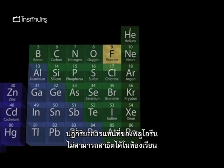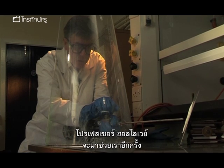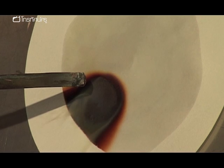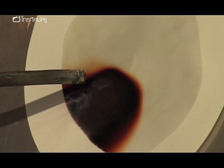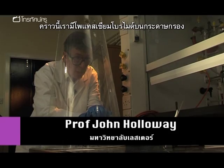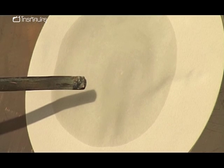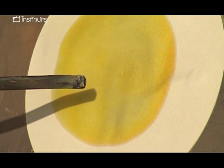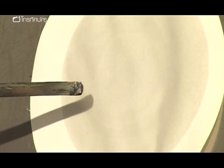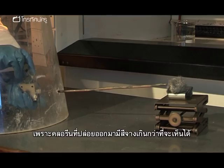Displacement reactions involving fluorine can't be demonstrated in class, so here's Professor Holloway again. On this paper we've got some potassium iodide and we're going to let a little fluorine out onto the surface. And there you can see the iodine displaced. This time we have potassium bromide on the filter paper. This time we have potassium chloride. Nothing appears to happen with potassium chloride because the liberated chlorine is too pale to see.